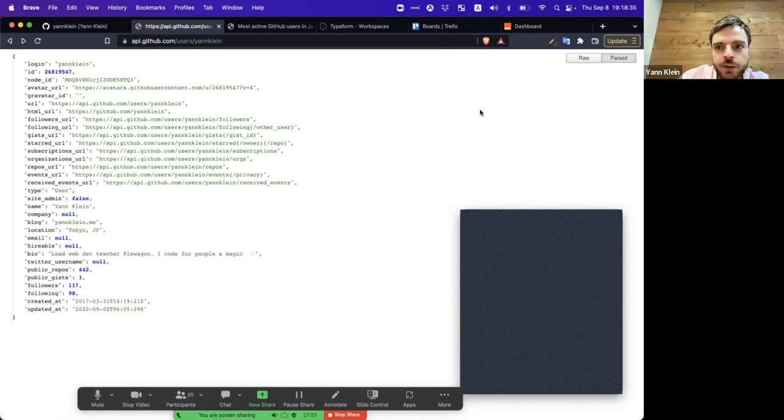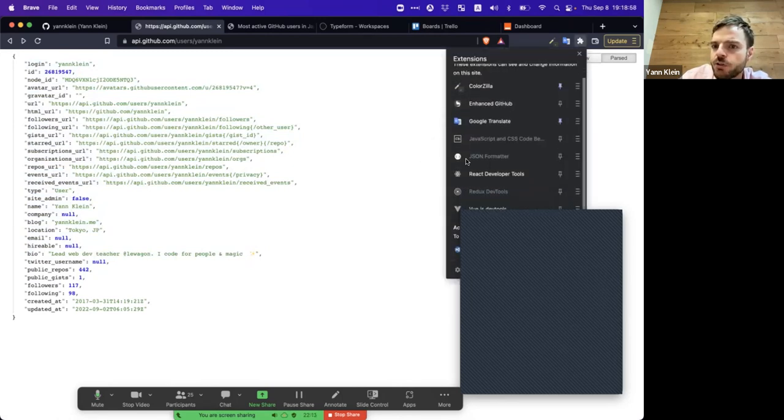By the way, you can see that I have those raw and parsed buttons here on the top right side of my screen, which is showing this JSON file in a much more beautiful way for us human beings, right? When I click on parsed, this is a Chrome extension that I sent you on Slack that is called JSON Formatter, which I have installed on my Chrome.